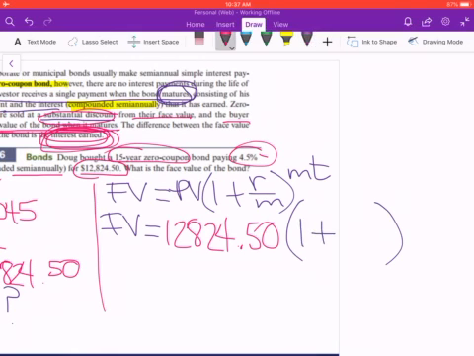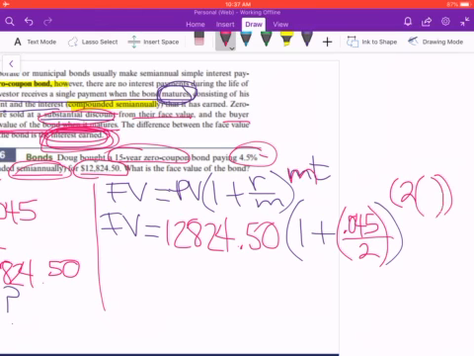However, on the calculator, you want to enclose this fraction in parentheses as well, and that will be the rate 0.045 divided by 4, no, not 4, 2, because the interest is compounded semi-annually. We have that here. And then for the exponent, we're going to need 2 for M, and then for the number of years will be 15.